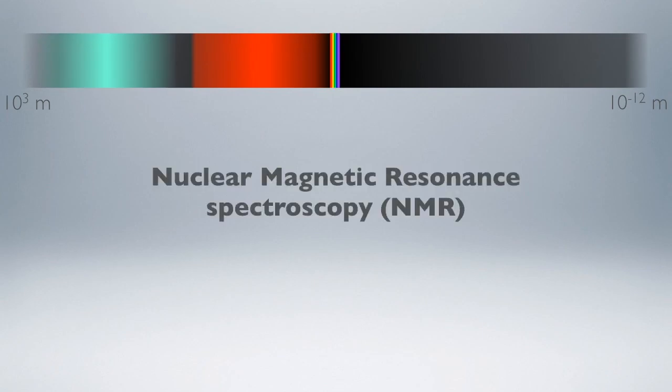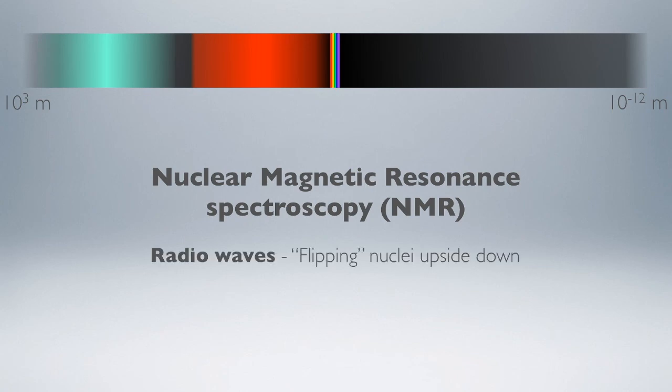The last part that we're going to look at quickly is nuclear magnetic resonance spectroscopy, or NMR. So this uses radio waves to flip the nuclei upside down. That's one way of thinking about it, and it tells us a little bit about the hydrogen environment. So what do we mean about that? Well, it's actually probing magnetic fields. So when we think of our proton, or think of our nucleus, some nuclei are magnetic. It turns out that protons, hydrogen nuclei, are magnetic.